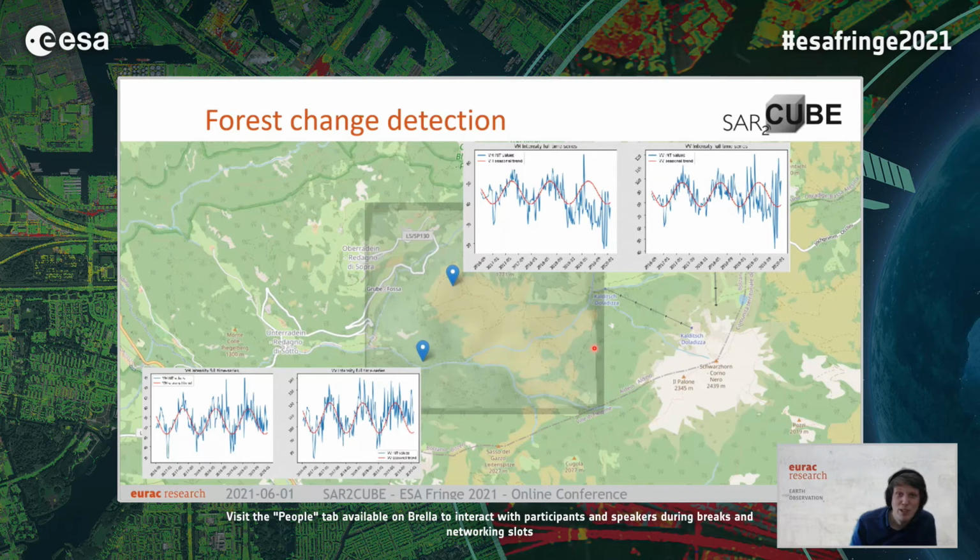And here we can see the backscatter time series for two different locations. The brownish areas are the ones that have been affected by the storm. Here you can also nicely see how a harmonic series is fit to the time series of backscatter. In the non-affected areas it remains in the harmonic, whereas in the affected area you get a huge deviation from that, which can then be used to detect these changes on an operational framework scale.